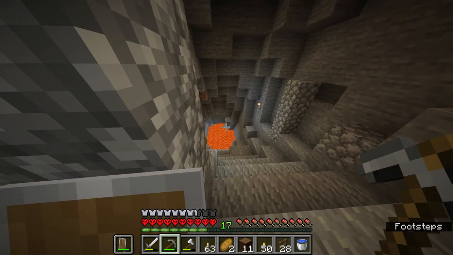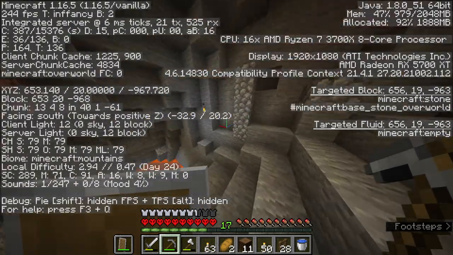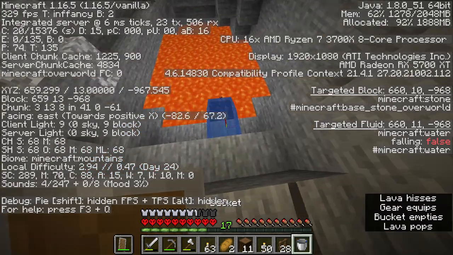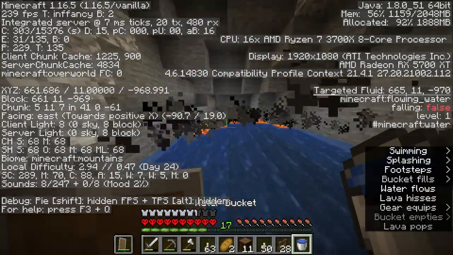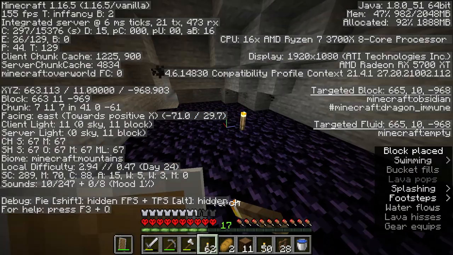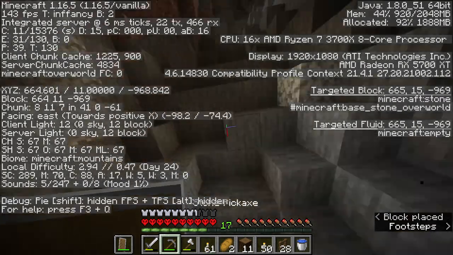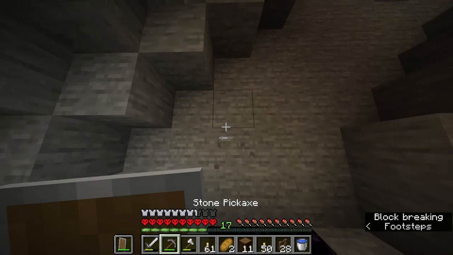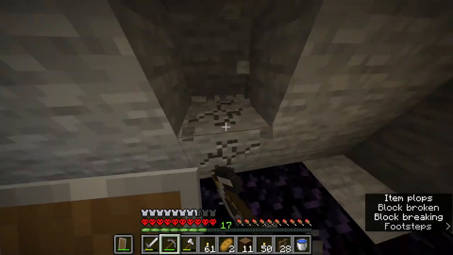So, let's just find Y11. I really don't want to go down here, but we're gonna have to try. So, let's put this out. I know we can make another portal with this, but not now. Okay? Not now. So, this is Y11. Let's just start strip mining in this direction. Okay. This is the start of the strip mine.